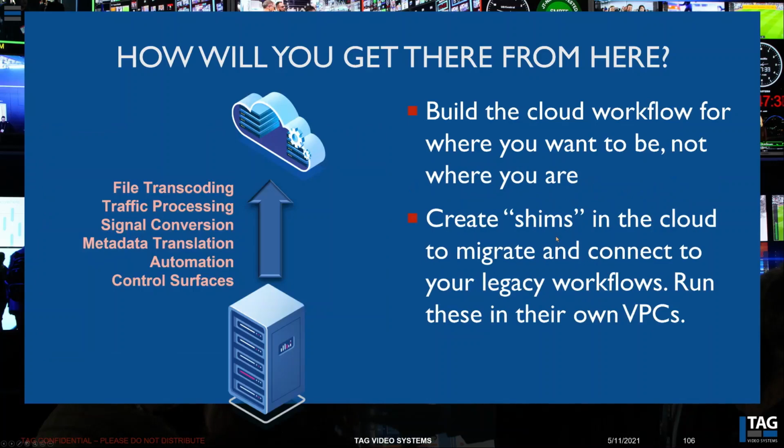So what you end up with are things like file transcoding to migrate everything to the file formats you want in the cloud, traffic processing to adapt legacy traffic systems to current systems, or maybe replace your traffic system altogether, signal conversion to move it to signals that we want in the cloud. Obviously we're digital, but you might be also using specific compressed formats or even uncompressed in the cloud these days. And metadata translation. So for example, if you're moving a station group to the cloud, every station might have a different naming convention. Or especially if you're doing a merger and acquisition and integrating with someone else as part of this. Again, you're going to have to normalize all your metadata and define the schema to run in the cloud.